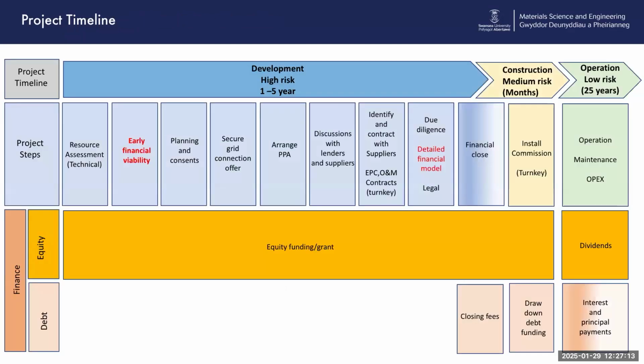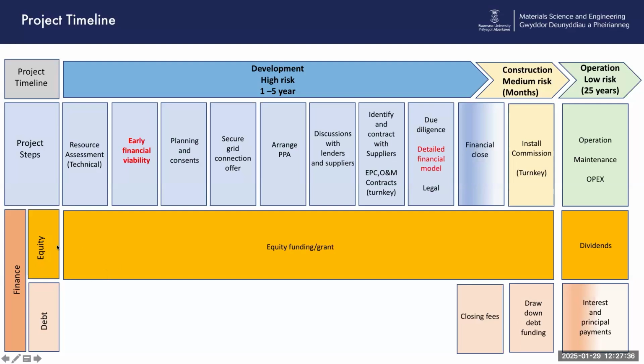So then that begs the question of, okay, it begs a lot of questions, but let's have a look at this. So this is our project timeline. Up the top, it's got our time along the top here, and these are our project steps. This is a simplified version. We're not limited to these project steps. And this is our finance underneath. So who pays for what at each stage?